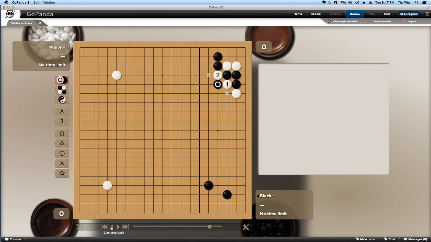So as white, you definitely don't want to do the double Atari move. So if you push here, and once you push here, black can push here once again, and then white will have to play here once more. And then after that, you can just clamp and capture these stones and get a really big corner and push out to the side. Okay? So, because of that, white cannot cut here.